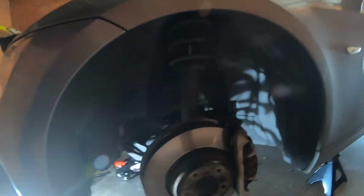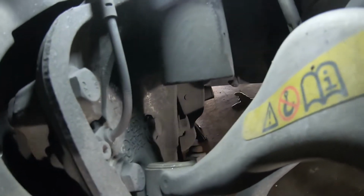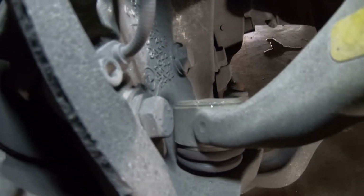Well, as you can see, wheels are off. Jacked up and wheels off. And I am so hot, it's so stuffy in here. Where's the torch? So that's it there, the sensor. That one there.